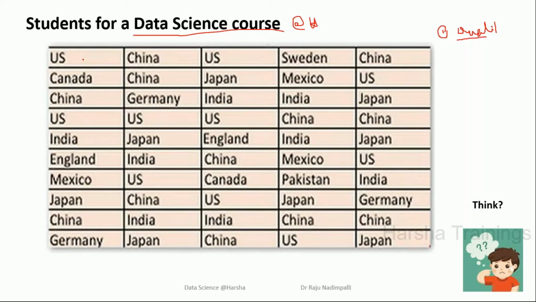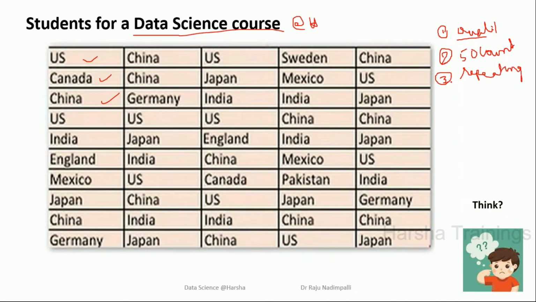Here, I am representing the data in the form of text: US, Canada, China. And if you observe the second observation, what I am getting is I have some 50 countries of data. Okay. And any other observations, just think and tell me. Some countries are repeating. Okay, some countries are repeating.